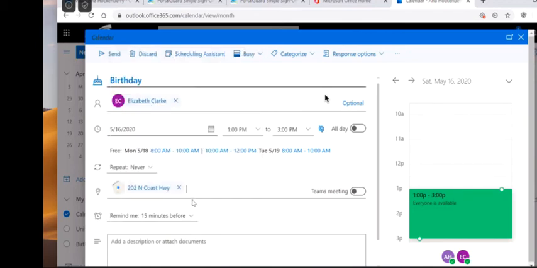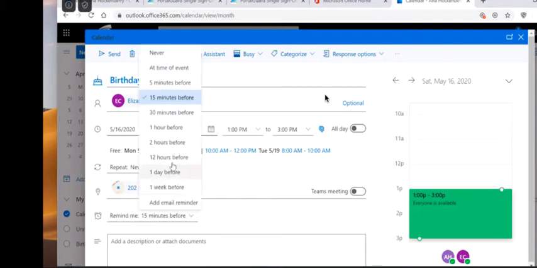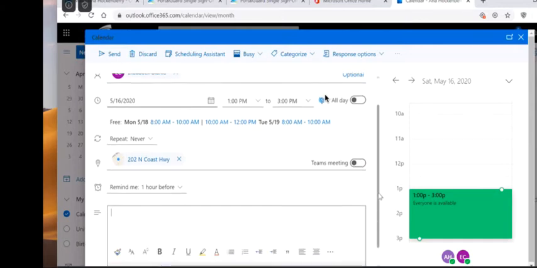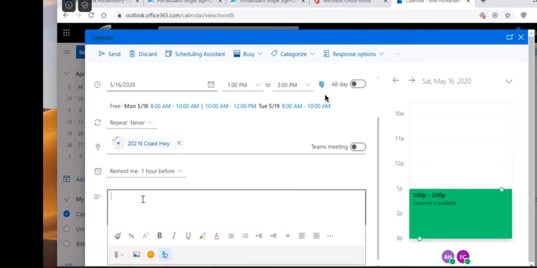I click on the address and that way you will get a map to the location of where the birthday party will be. You can send a reminder before the event, 15 minutes, 1 day, 12 hours. I'm going to say 1 hour before the event. This is the important part. Here inside this message, so I'm going to scroll down now, scroll down. Here in this box is where you're going to type all the information about your party. So if they need to bring something or the time, location, anything important about the party. So write something here, the event or the party, okay?